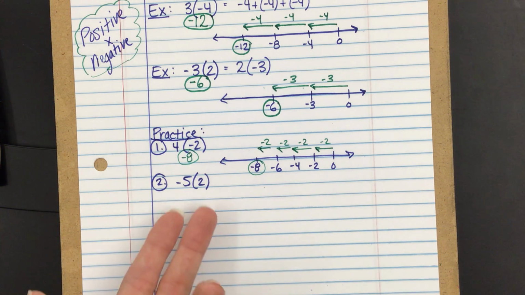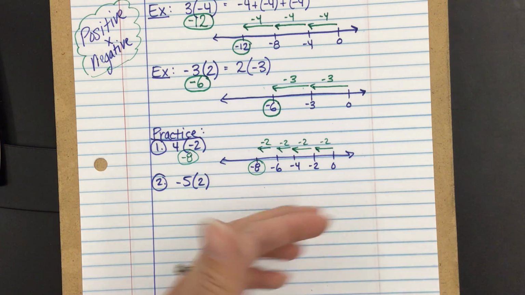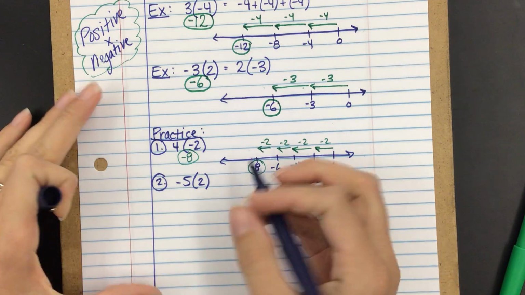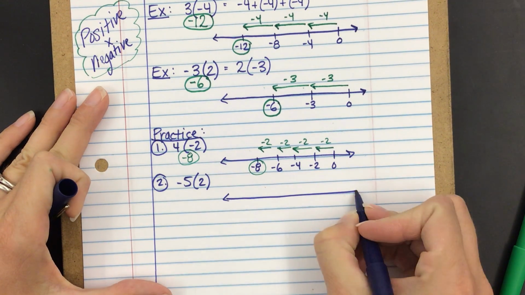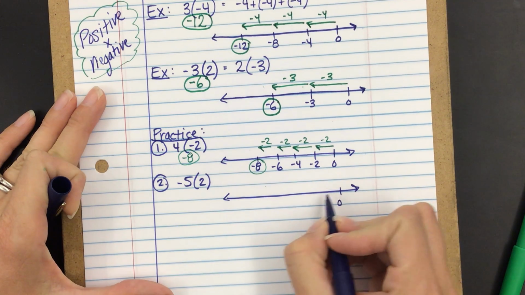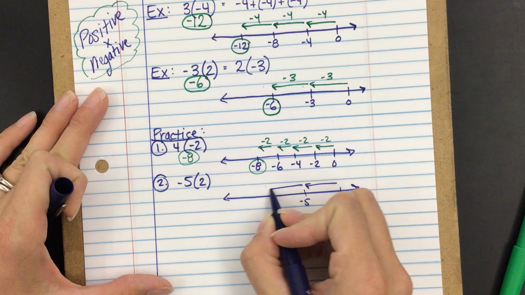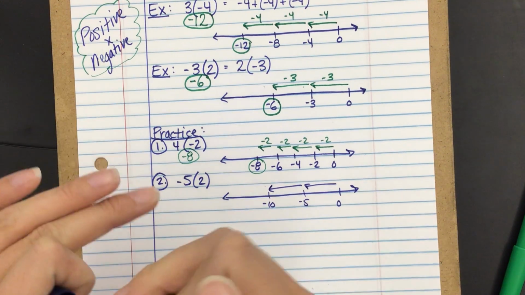Okay, so for this one, you can do what I told you. You can rearrange it so that it's 2 groups of -5. So you just go -5 twice and land at -10. Or like Colin was saying, and he's right, it's the opposite of 5 groups of 2. Well, 5 groups of 2 is 10, right? So the opposite would be -10. Yeah, okay. But we'll keep with our flipped method. I'm going to go 2 groups of -5. Okay.